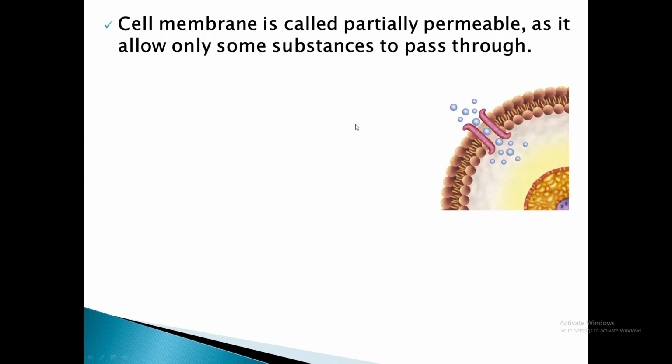They normally describe the cell membrane as being partially permeable or semi-permeable. That is because partially means some and semi means some. What that basically means is that your cell membrane will only allow some substances to either go into the cell or out of the cell. So things that are poisonous, for example, things that will harm the cell or harm the inner cell components, the cell membrane will try to prevent those from entering. So basically, the cell membrane has a selective way of doing things.